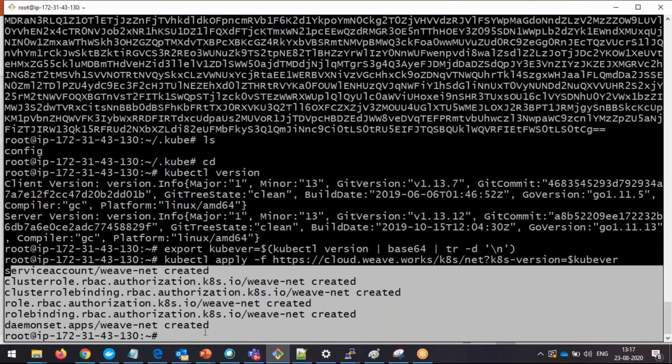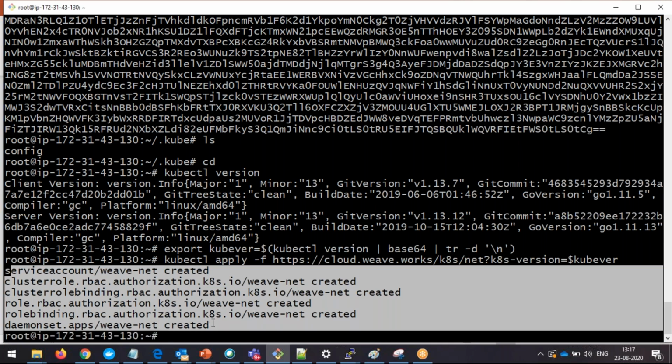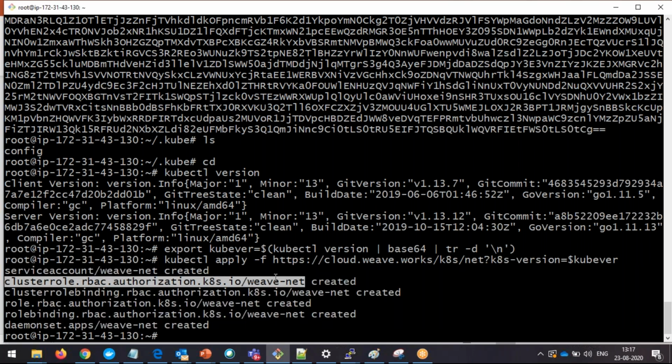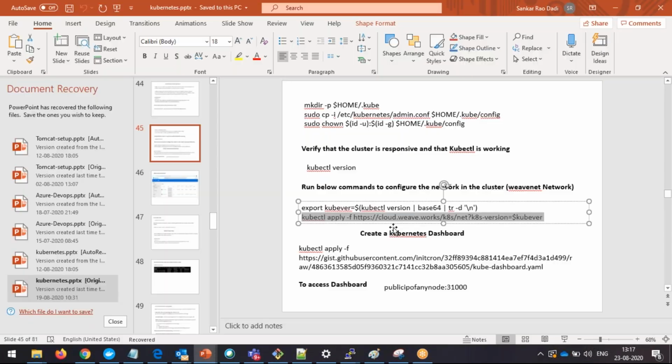In the background, what it is going to do is create containers. Everything will be executed with the help of containers only. The containers here we are going to call pods. So now the pods are going to be created, and the pods are going to be utilized for cluster management and cluster maintenance. The moment it says Weave Net is created, in the background the pods and containers are created. I will show you everything. So now this setup is done.